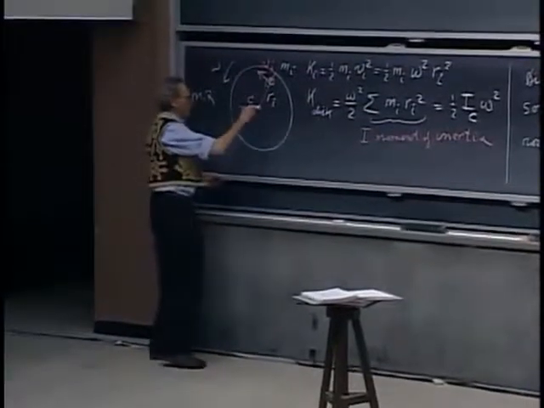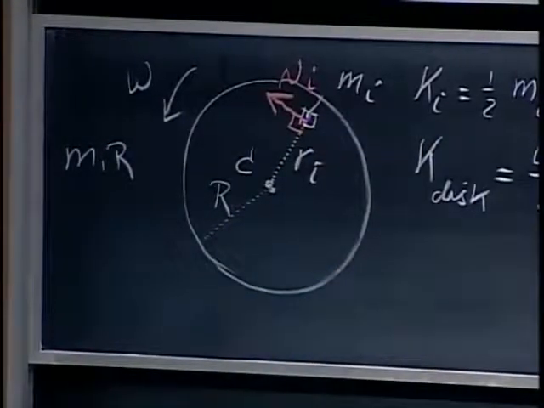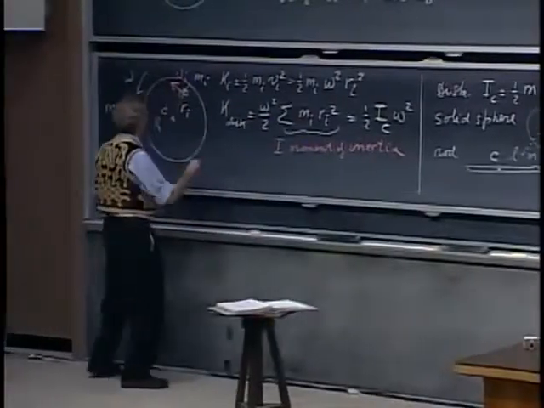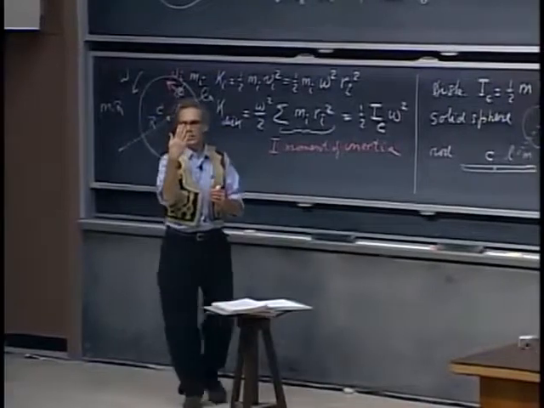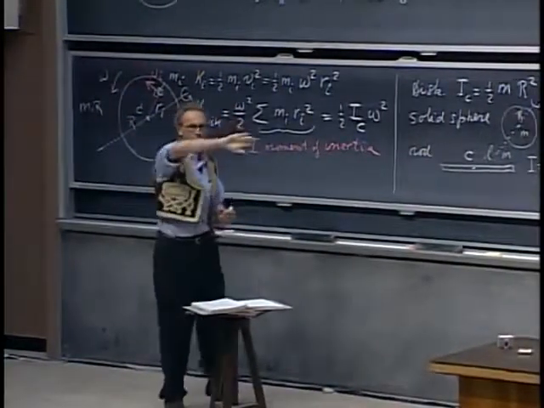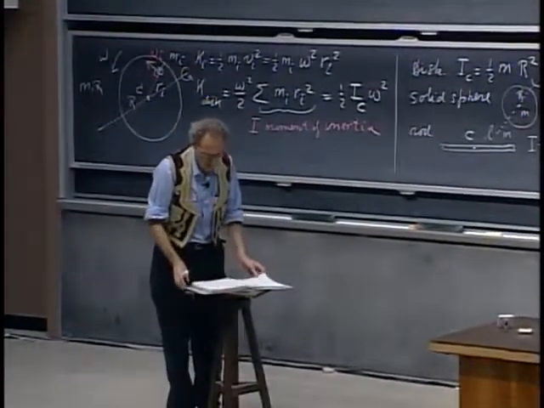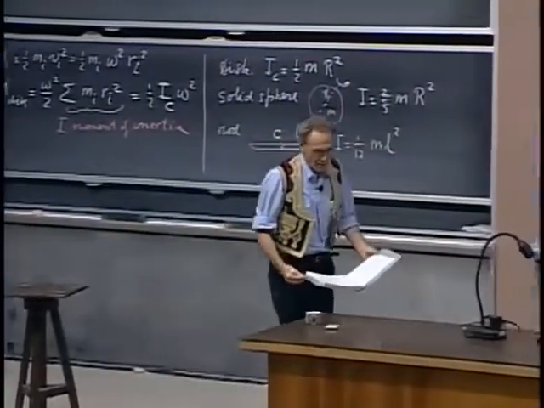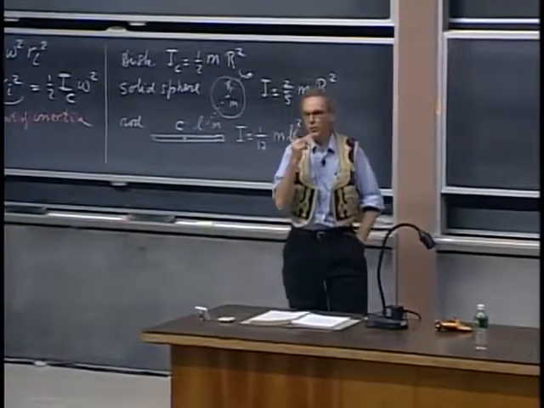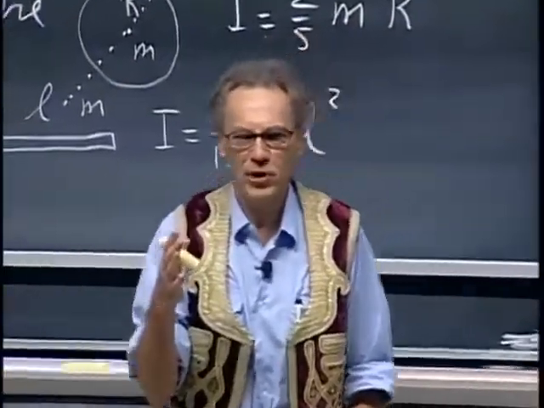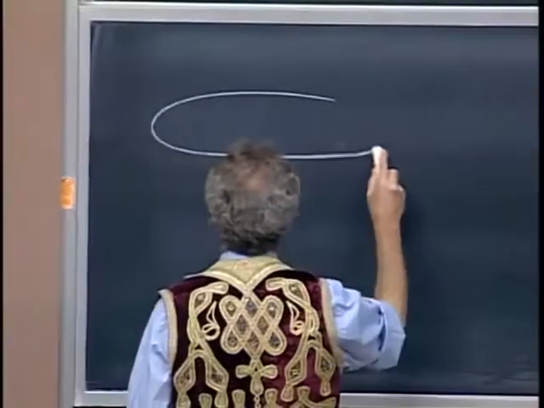So the moment of inertia for rotation about this axis of a solid disk is 1/2 m r squared. But it's completely different if you rotated it about this axis. So you take the plane of the disk, instead of rotating it this way, you rotate it now this way. You get a totally different moment of inertia. And most of those you can find in tables. But not all of them. Tables only go so far. And that is why I want to discuss with you two theorems which will help you to find moments of inertia in most cases.